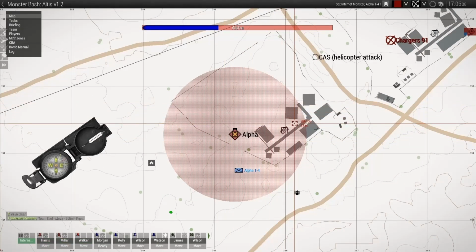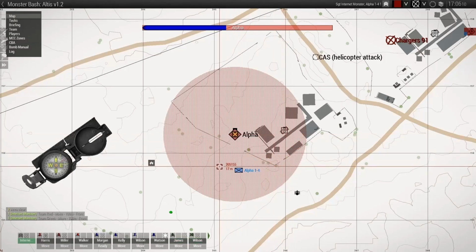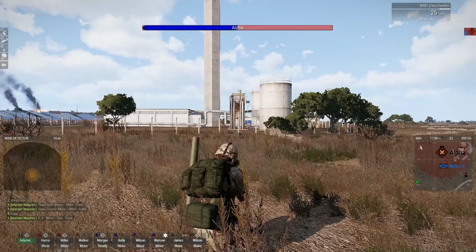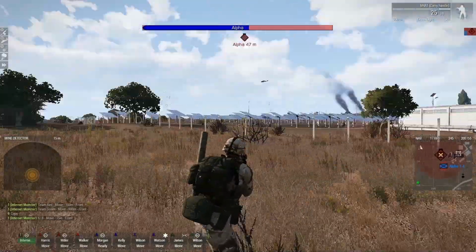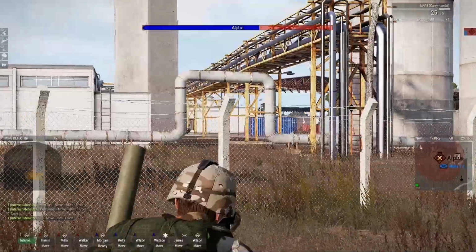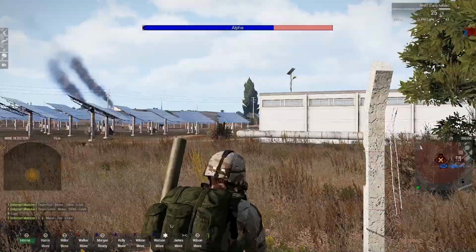Team red, move 100 meters, front. On the way! Team green, move 100 meters, front. Understood. 6, 7, 8, move 75 meters, front. Get them in there, all right. Don't move in.